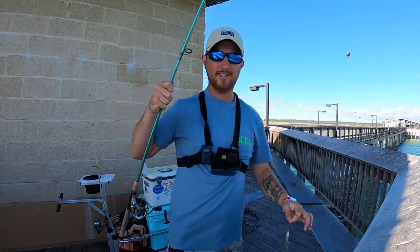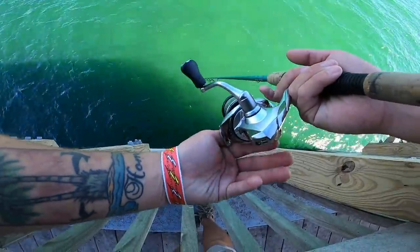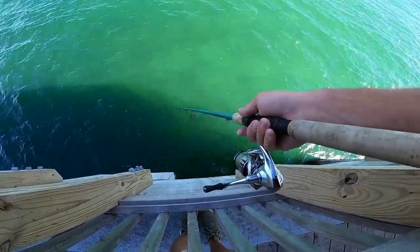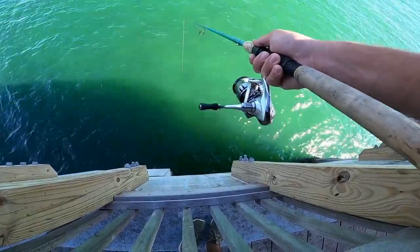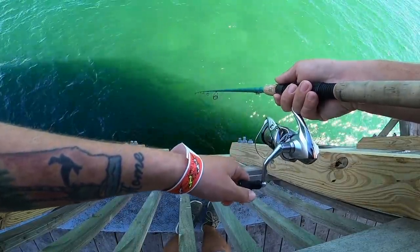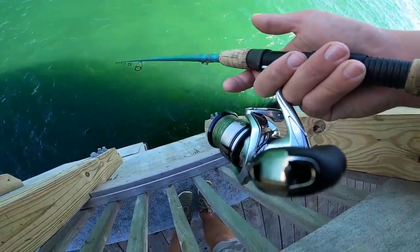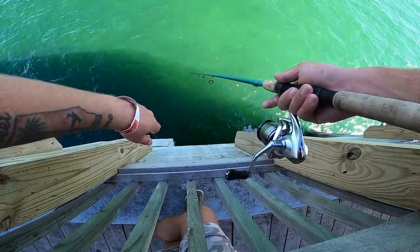So let's go ahead and drop it down and see if we can get us a big old flounder, redfish, or whatever we can catch. Especially on a day like today, these fish like to hang around structure. So there's many pilings on the pier, and I'm gonna drop this bull minnow right down beside one of them. I like to let it sink to the bottom. And what I like to do is open my bail and put my finger on the line so I can feel the bite. Let's play this game of patience and see what is willing to bite our bull minnow.